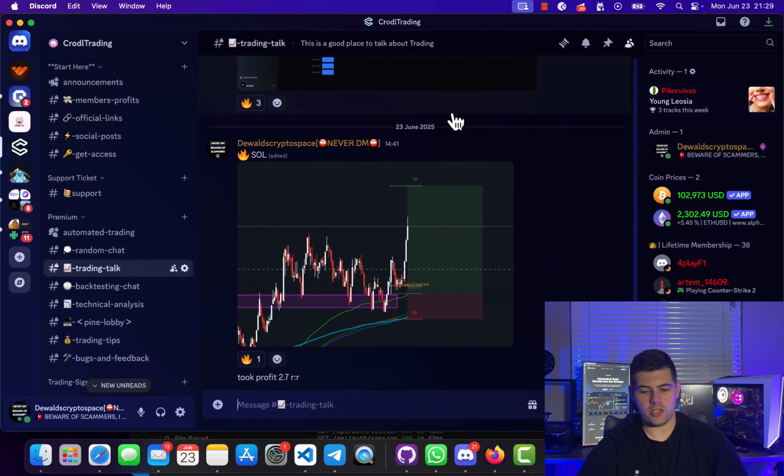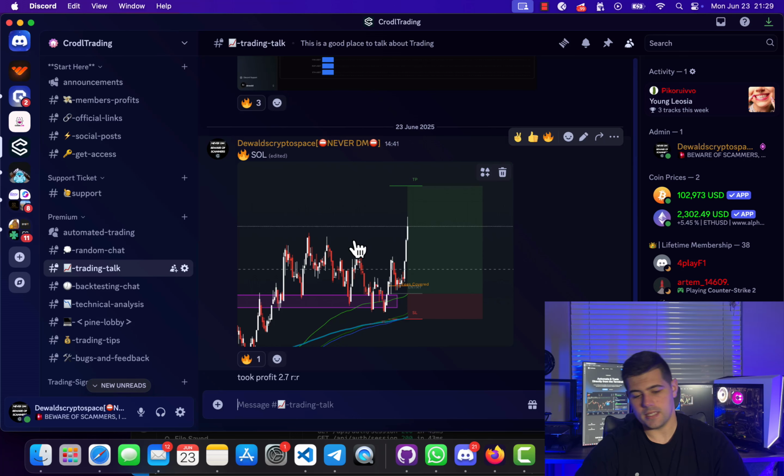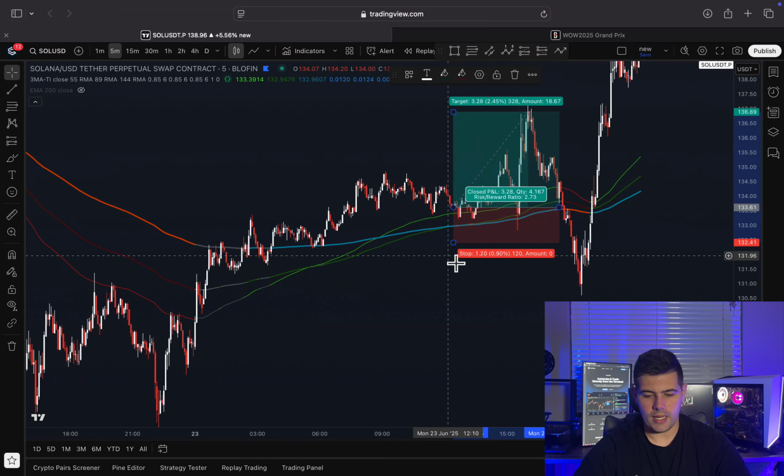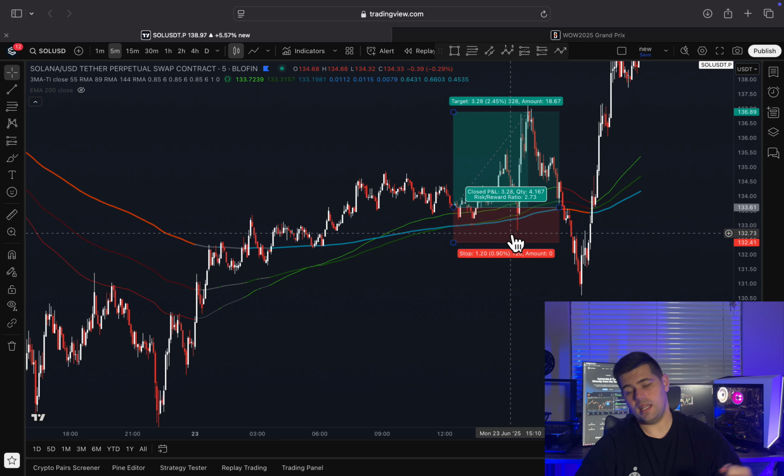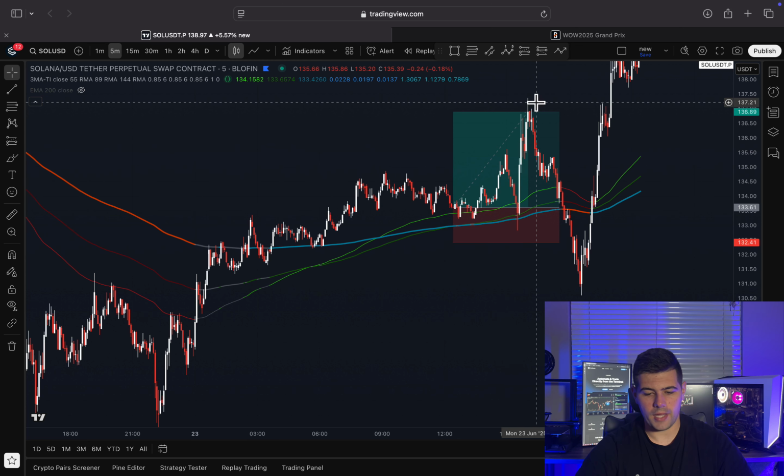So I actually can show you the trade here in Discord as well. This is the trade that I took, and you can see it was on that range where I entered, stop loss below this low, and then it was pumping up. Now what did end up happening is we had a bit of a deeper pull down. It didn't hit the stop loss, but it did continue going upwards.